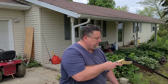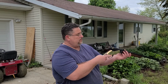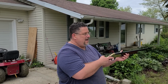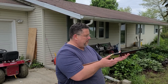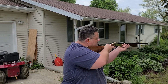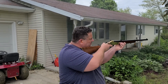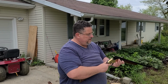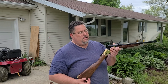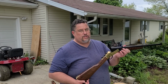All right, so I'm going to pull up my 4570. I don't know what it is about break action open rifles when you've got a world full of ARs, but there's something I like about this straightforward shooting. I like to get my target acquired, pull it back. Opens up, you just pull it out. It doesn't shoot out like the H&Rs that you might be familiar with, but it's one handy rifle. Let's go see what it looks like down there.